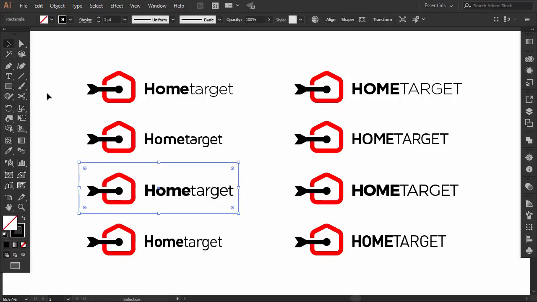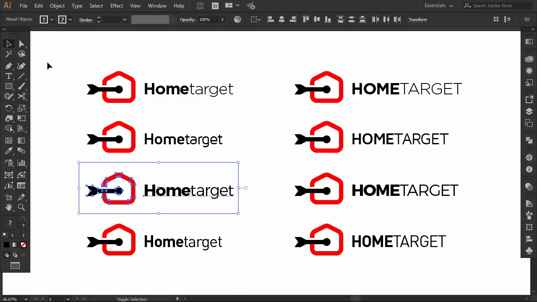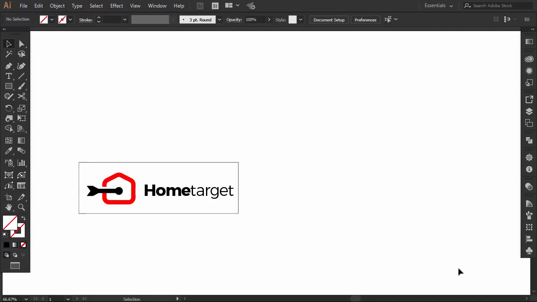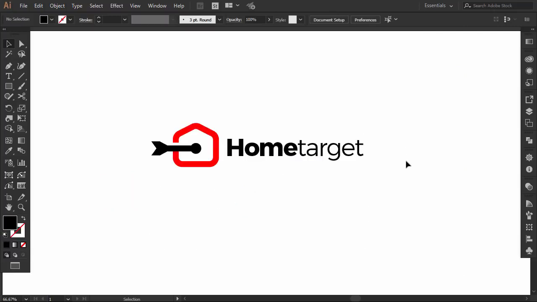Okay, I think this is the font that I will go with. And this is our final logo.